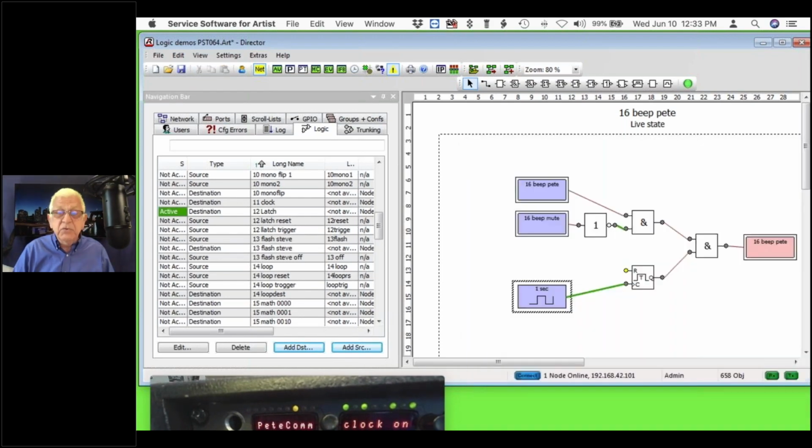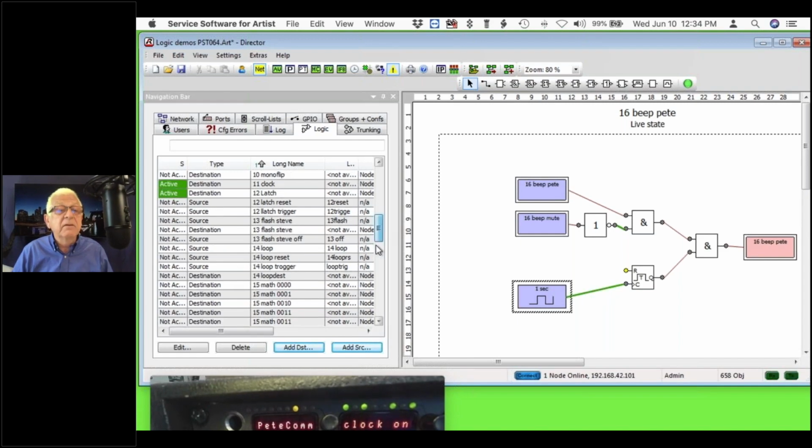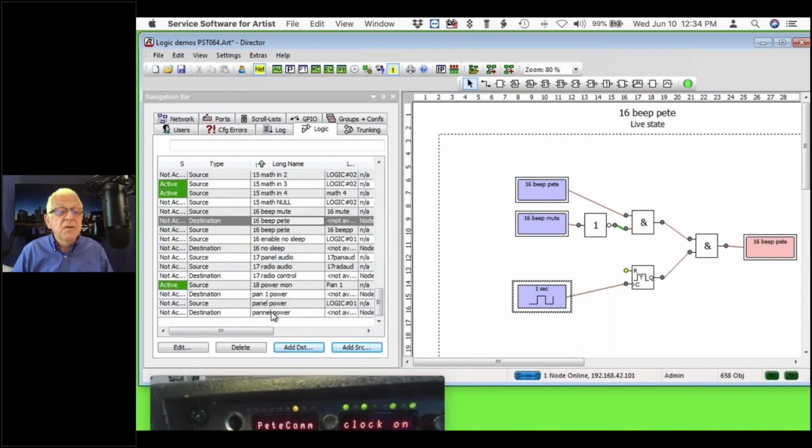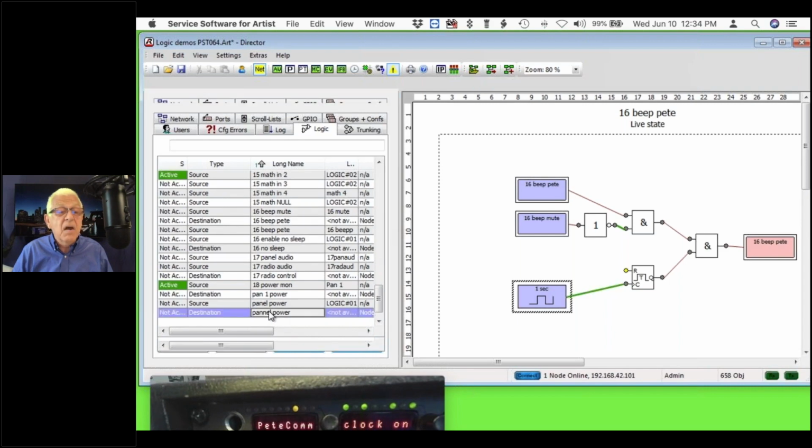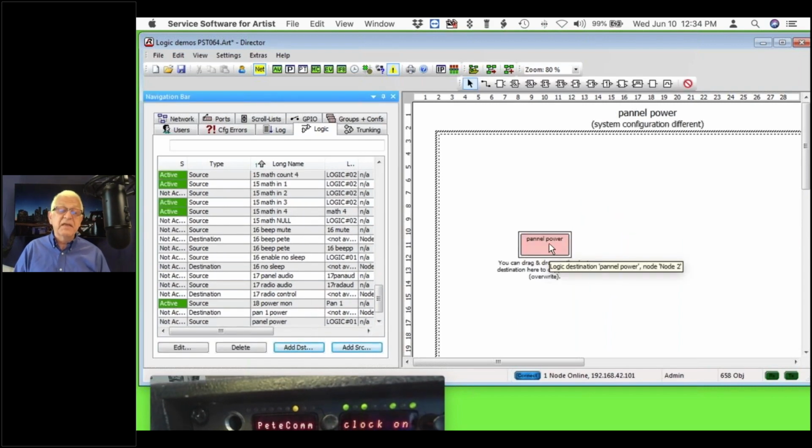And then I'm going to make a reset. I'm going to use the regular reset on the system. So here, I'm going to go down to my new panel. Here's a new panel power monitor, and it's empty. There's nothing in here.